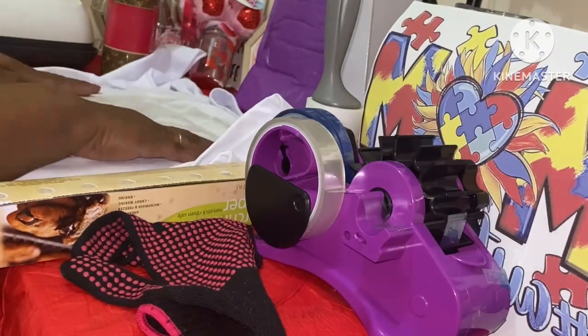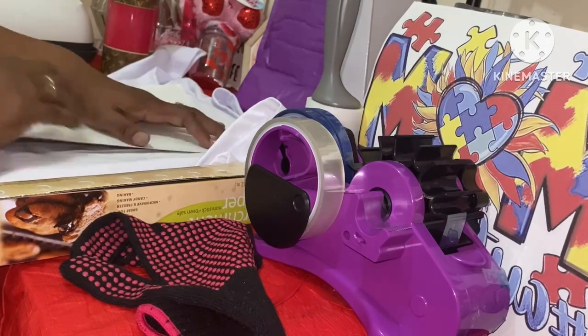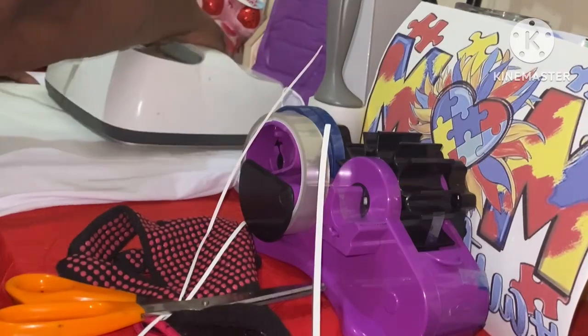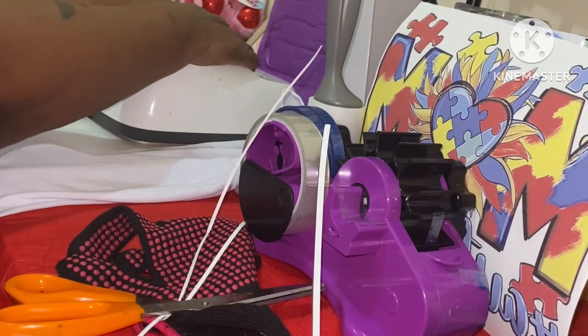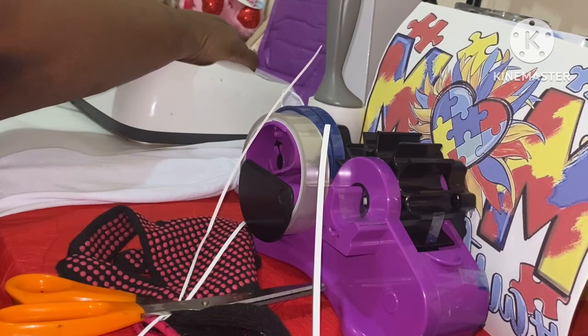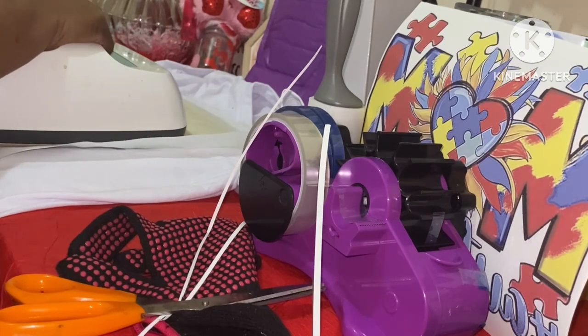Now I need to do a shirt. Guys, when I tell you I messed up on the shirt, horrible, horrible, horrible. I used the clear HTV vinyl on this one, and the image. I don't know what I did. I think maybe I did it too long or something, but I jacked it all up. When it was time to remove the image, the whole thing just peeled. The ink was there, but it also removed part of the vinyl, if that makes sense.